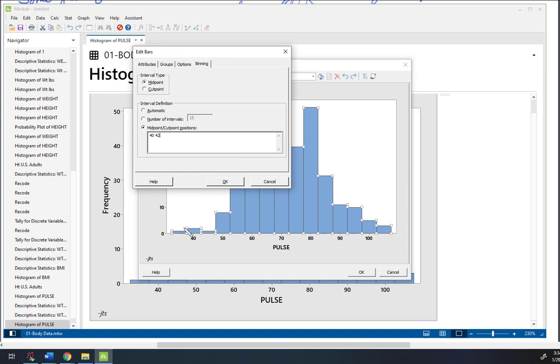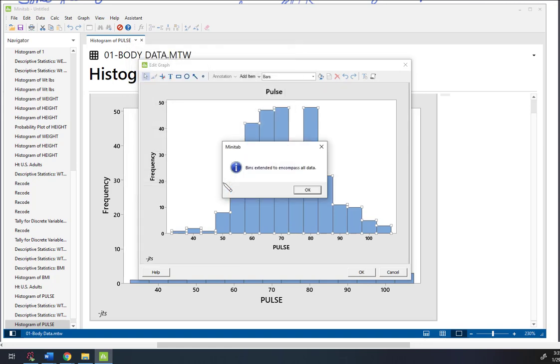Now, you know, there's a whole lot more than that, but when I'm doing the binning, Minitab will finish this for me. It'll know that we need enough bins to cover the whole range of data, and I've told it what the pattern is. I've told it that 40 is the center of one bin, and the next bin is centered on 42, and so it knows the width. It can do all the computations for us, so we're going to let it, and I'm going to say OK.